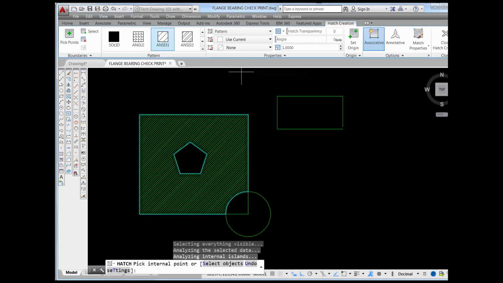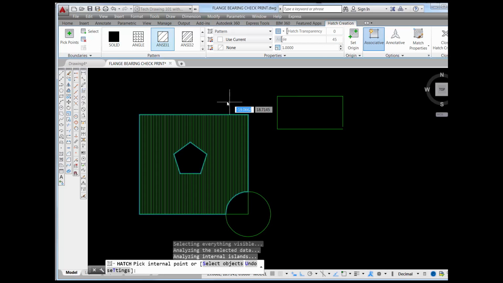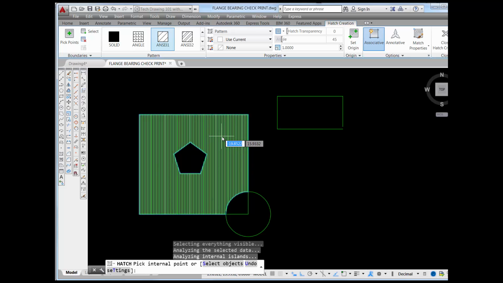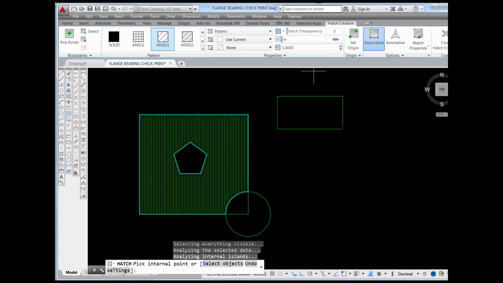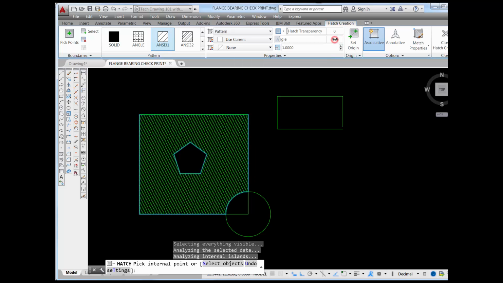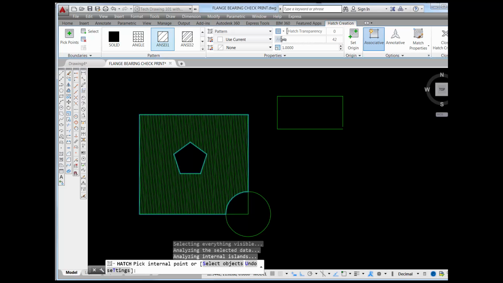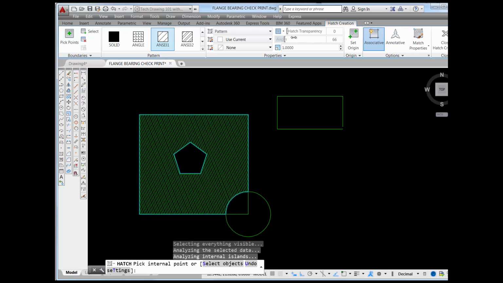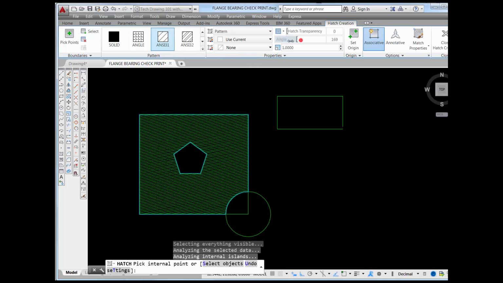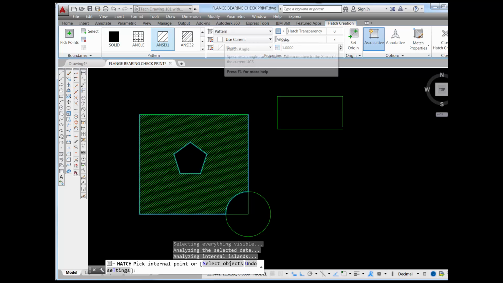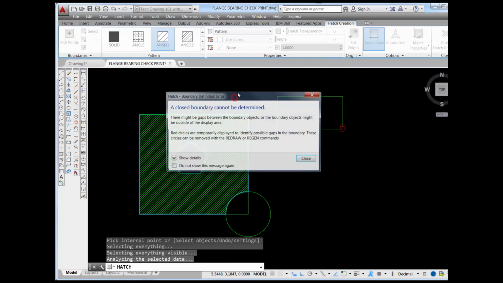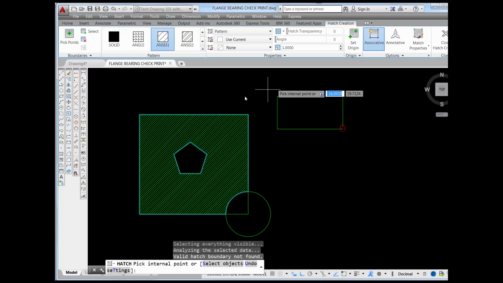If I were to change the angle up here to 45, for example, and press Enter, it takes the 45 that it was already at and adds 45 more, and actually goes to a 90-degree hatch pattern, or vertical lines. So I'm going to set this back. You can also change it by moving this little bar here. If you go all the way to the side, you should be able to get it back to 0, which is again 45 degrees.